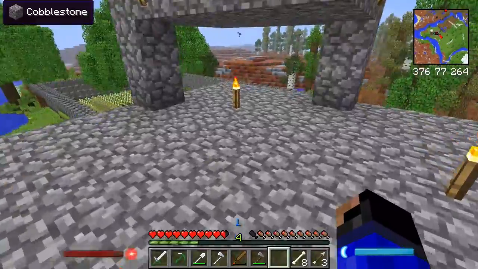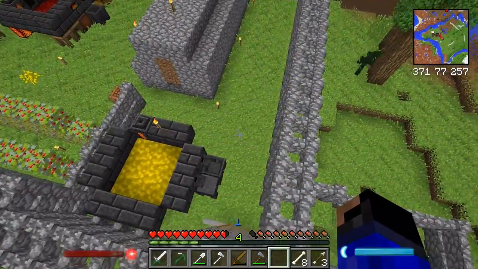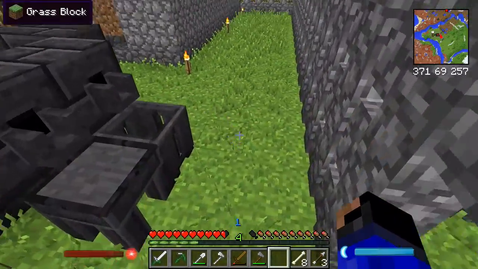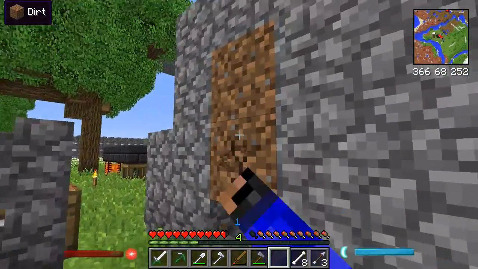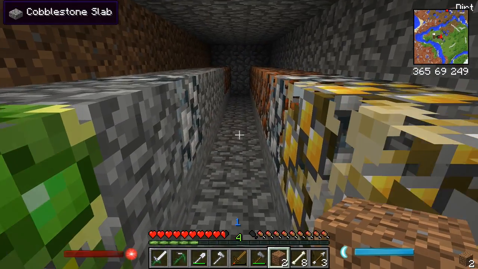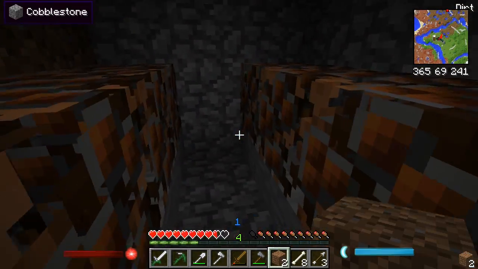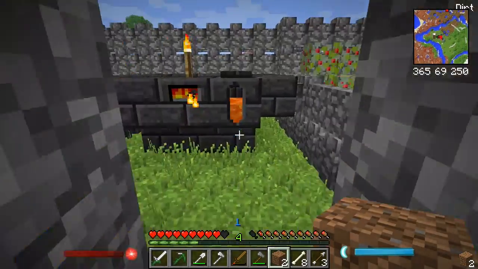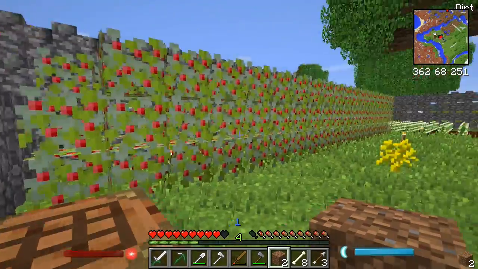It wasn't terribly effective. I didn't kill even a single Enderman this way. Let's see, that's where my gold section is. This should be... Yeah, you can see this is all nice and filled up. So this would have been another source of income here, or resources.